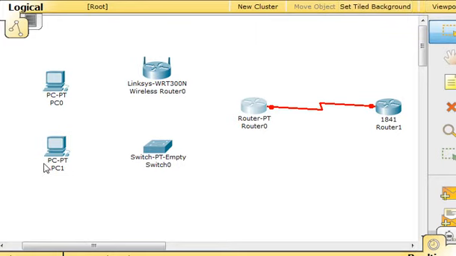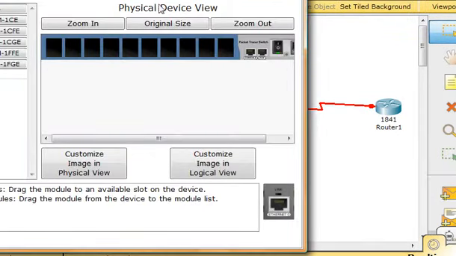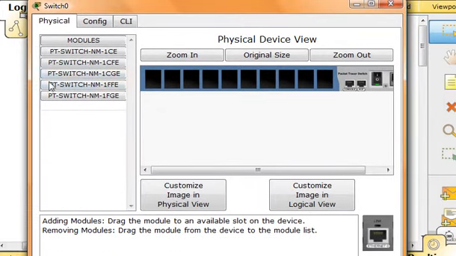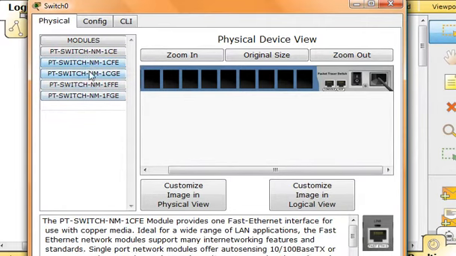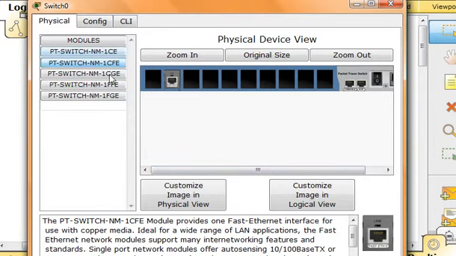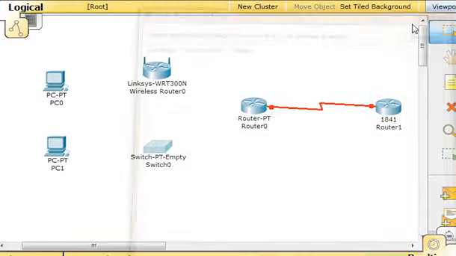And now what I'm going to do is go over to switch 0. Same thing, look at the modules, turn off. See which one that you are going to need. Then once you find out the one you need, just put it over here, put the ports, plug them in like that, and then turn the device back on. X out of there. Then I'm going to go over to the wireless router.